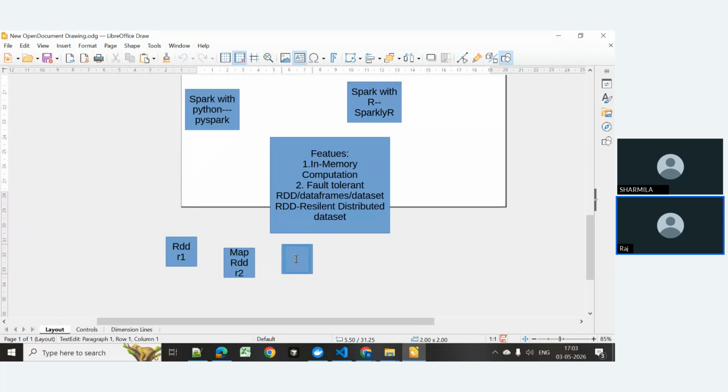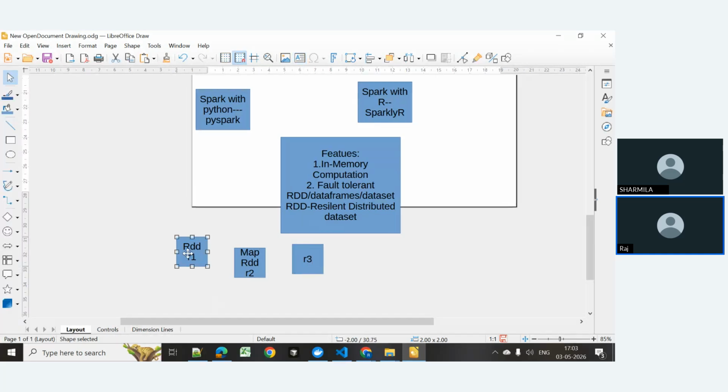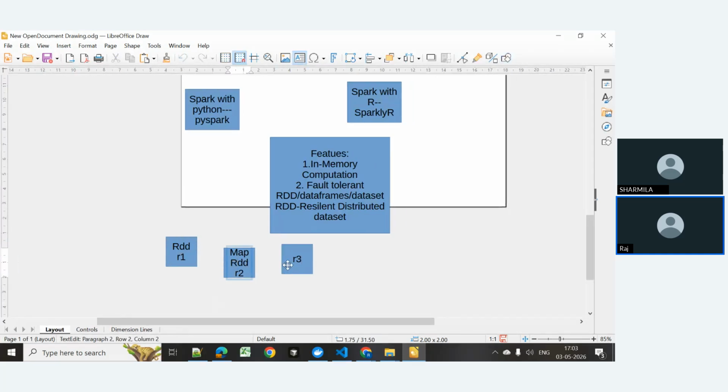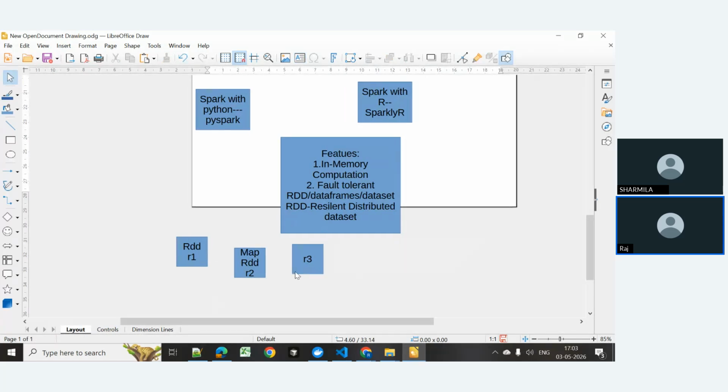And then from R2, I have created R3. So R1, R2, and R3, all three are immutable.